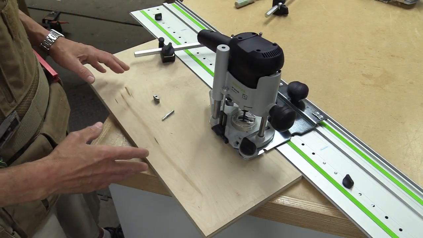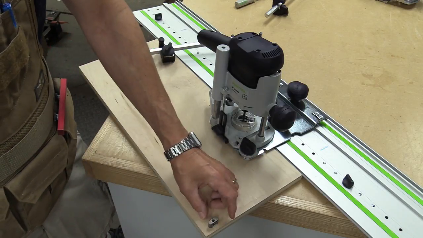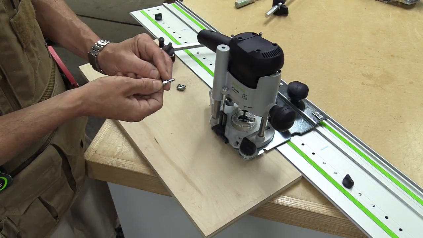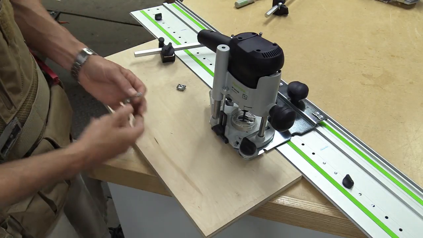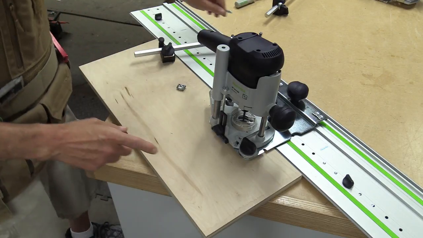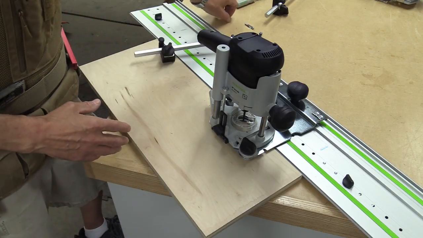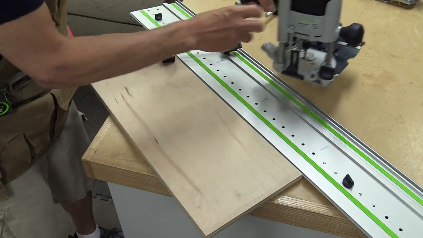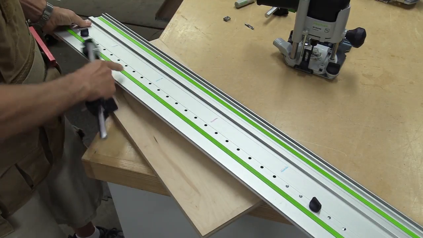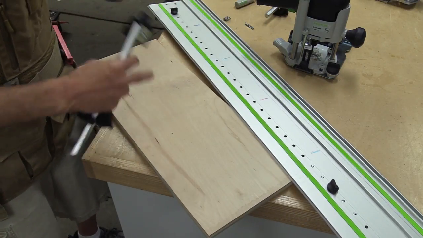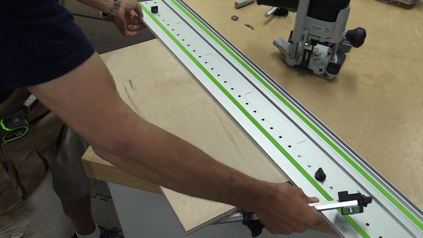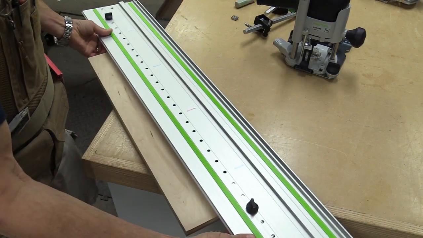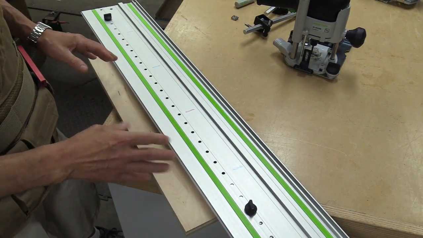An alternate way of doing this other than drilling domino holes in the sides here for the anchors is to use the LR32 system along with these special posts that have a coarse thread on them. You drill a five millimeter hole here and then these just screw in. A big advantage to this is let's say you have a cabinet side and you're going to do the bottom and the top but you're also going to put a couple shelves in the middle of it. You can take the LR32, put it on there, decide where you're going to make those holes and batch out stuff. Now I've got the guides here set to 37 millimeters which is a setback from the front and I've got my LR32 here so I'm just going to get this all set up, clamp it down and then we'll drill these holes.